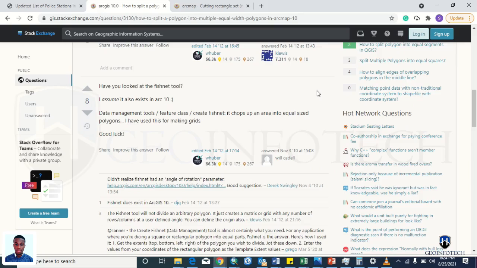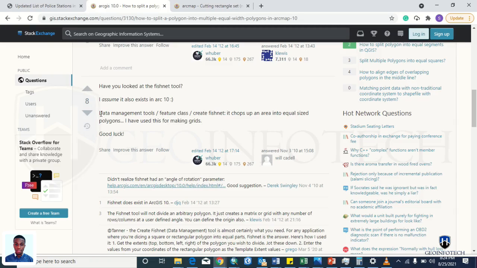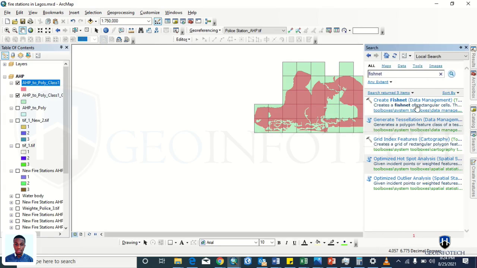It chops up an area into equal size polygons. I have used this for making grids. Okay, this one isn't that bad. Let's see if it will work.